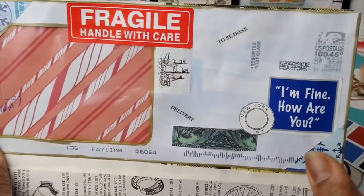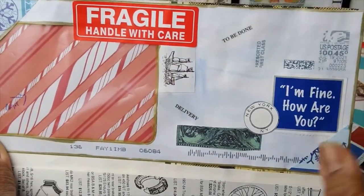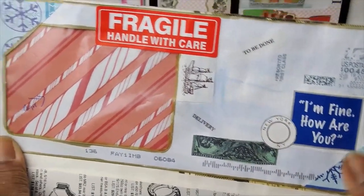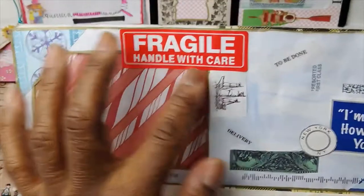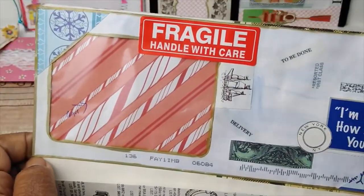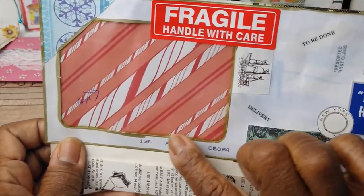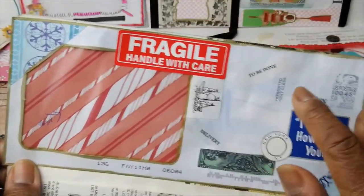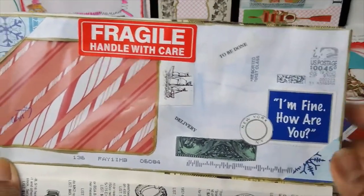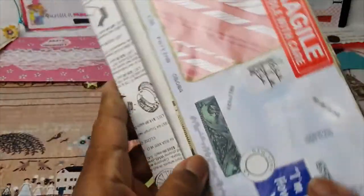Some things that I cut out, more little cutouts, little snippets here and there. This I actually use for our business. We have these fragile stickers, and I was like, you know what? I'm going to put a fragile sticker on there. I'm not going to cover up all of the post office markings. I think those are very cool, but you can also cover them up if you want.